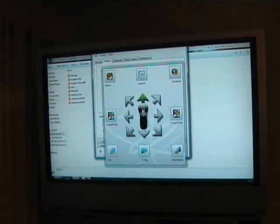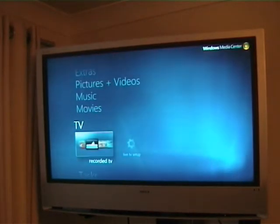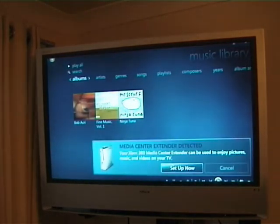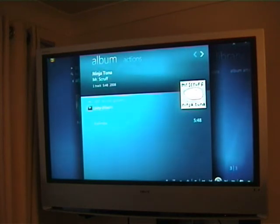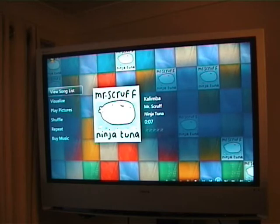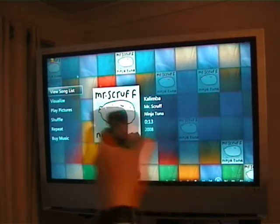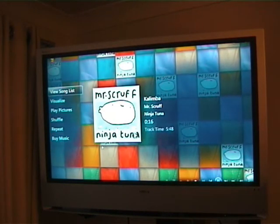So if I press the center button and then go up, it just loads Media Center. Then let's load a track and play some music. I think we set it up so if I shake it from left to right it should pause it — there we go. And if I shake it up and down — hold down the trigger button — that pauses it. So that's kind of a gesture control system.